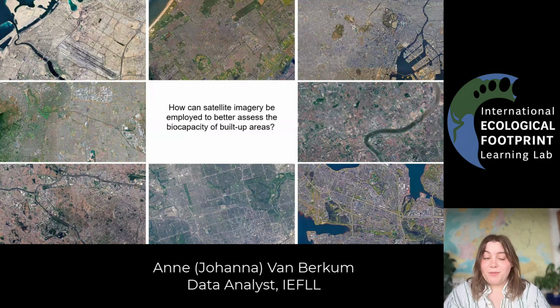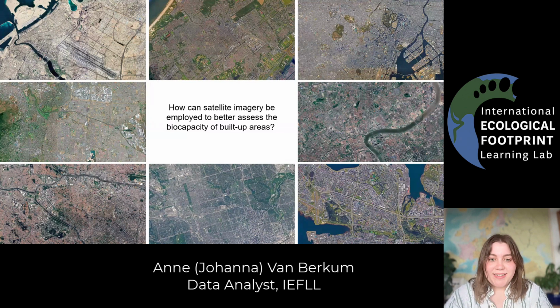So my research question is how we can use satellite imagery to better assess the biocapacity of built-up areas. It has 2 main advantages. 1, it is globally available, and 2, you can see things that humans can't see.